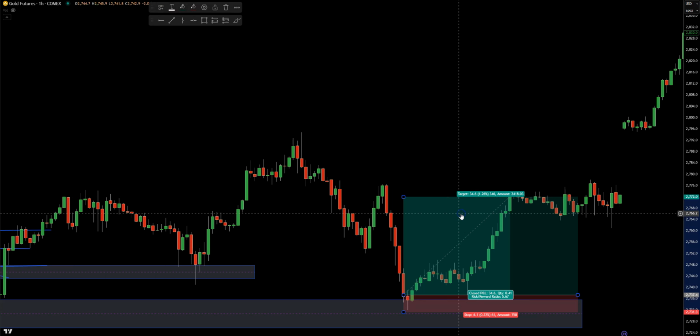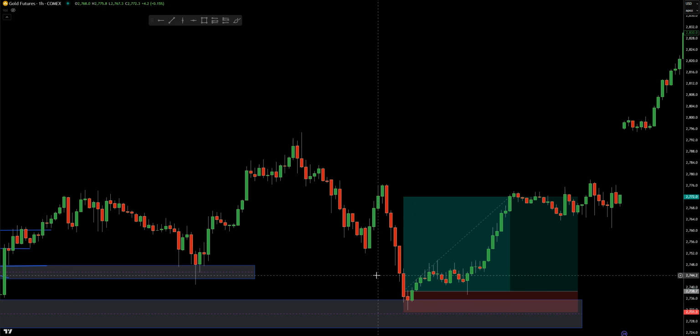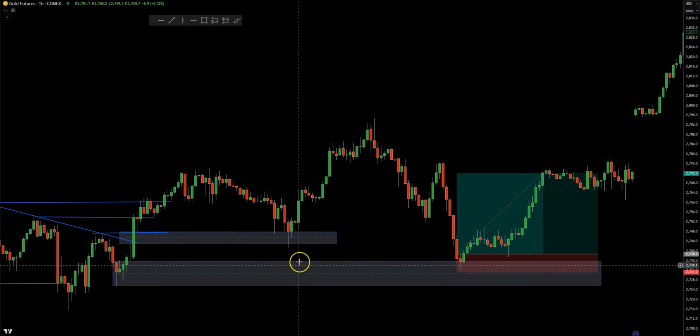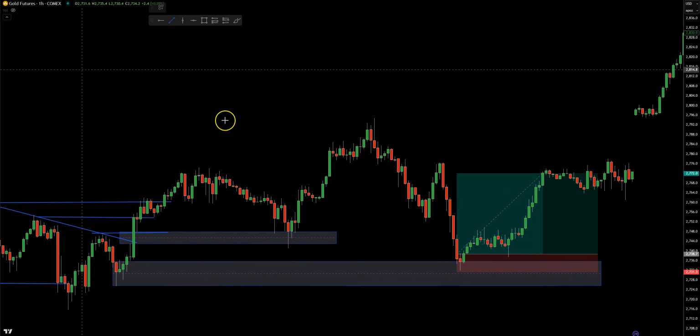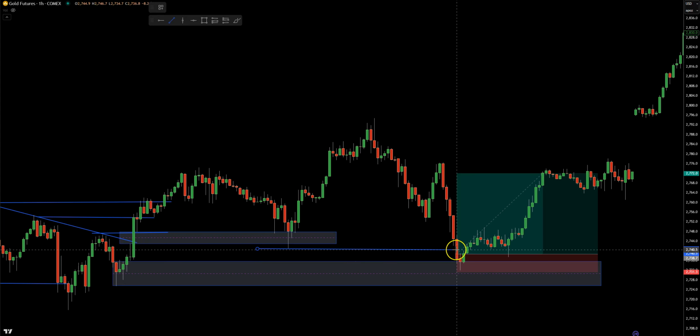Yes, I'm going to get less, but this is still a really great trade at a 5.5, 5.6 to 1. That's one of my better trades as far as risk reward goes. I've said this multiple times, I'm typically in the 1.5 to 2.5 range. So actually, I don't think I got 5. I think I got 4.5 on this one. So I think I was right there getting in. So I got a 4.5 R on this trade, and just using some basic things. Also, one other thing I did like, now I would have taken the trade either way, is I did like this little bit of structure here.